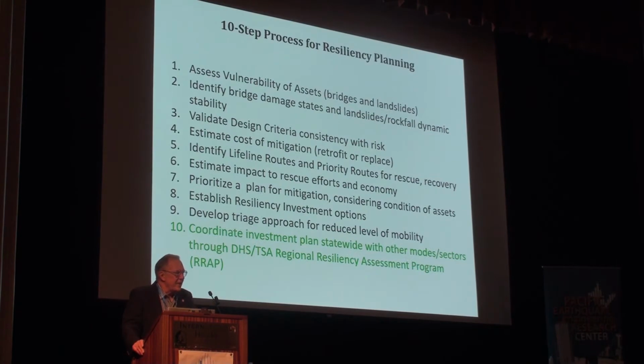So here's kind of an outline of my talk. I'm going to go through what I refer to as the 10 steps for resilience planning. I don't claim that these are the steps that every agency should follow for their assets. I'm presenting here something that worked very well for Oregon DOT over the last 15 years. You should assume that the work that I'm going to describe here was done with a low budget and low resources, and based on the information that we had at the time. As we went through these steps in the last 15 years, one of these steps kind of led to the next, and we kind of felt our way along.